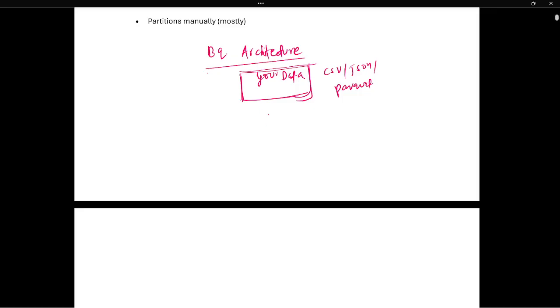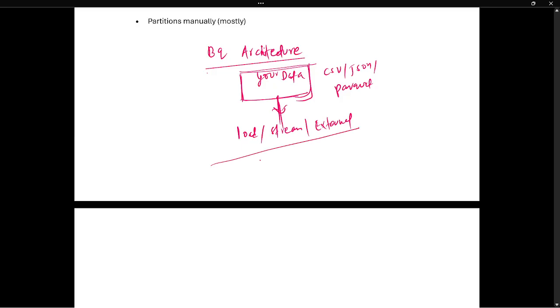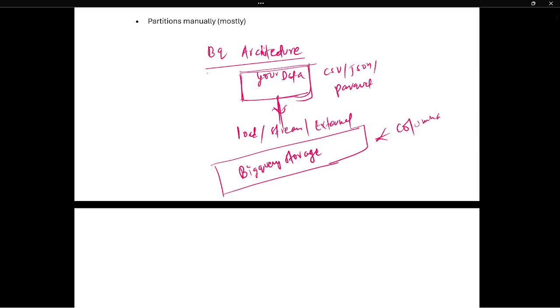Then you either load it, or stream it, or you can use it as external data. Then you have the BigQuery storage, which is columnar and also compressed. That is the benefit of storing in BigQuery storage.